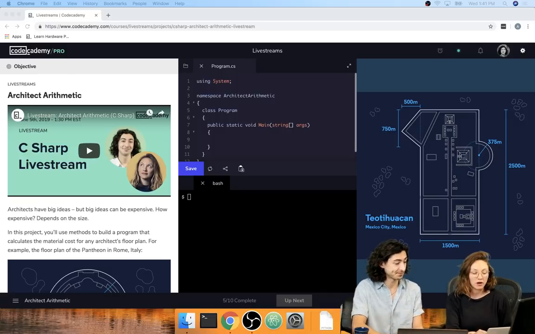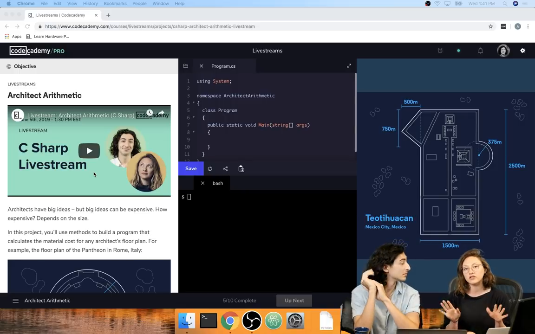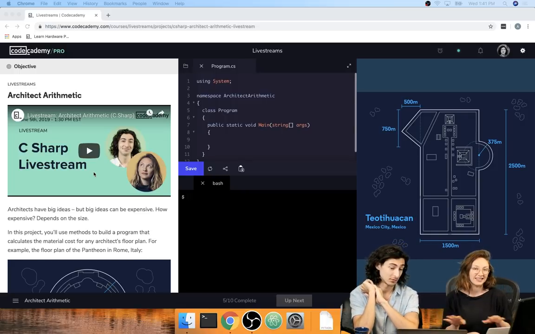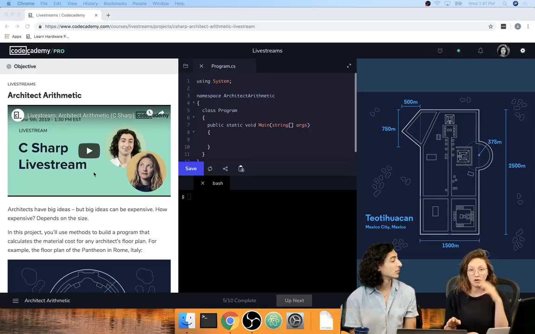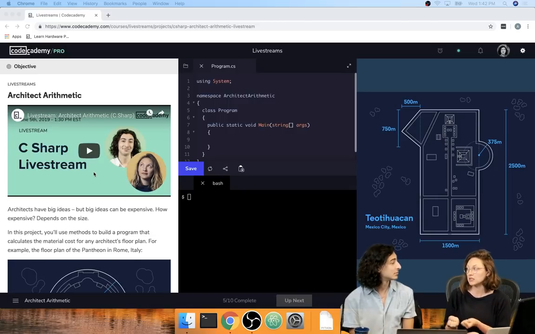So just a quick rundown of how this lesson is going to go. We're first going to run through the project as it exists on the Codecademy website. Again, that's linked below the YouTube video if you need to find it. After we go through the version that's on Codecademy and all of the steps that you see there, we're going to bring in some of the extensions that are in the last step. We'll go over those extensions, and then you'll start to see how we're going to bring in conditional statements into this project, because this project is primarily just methods at first.